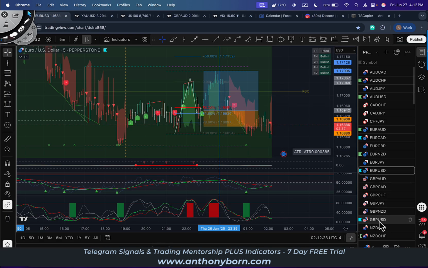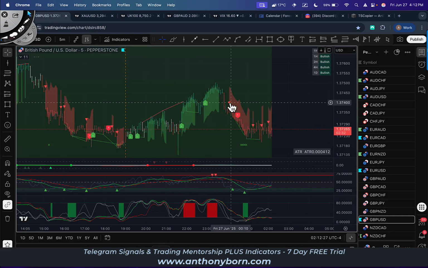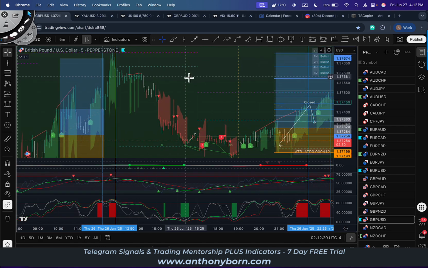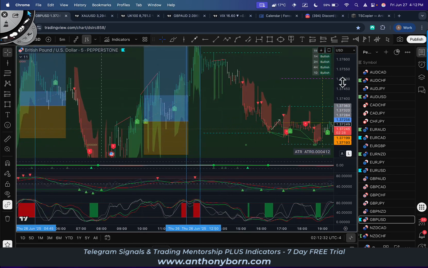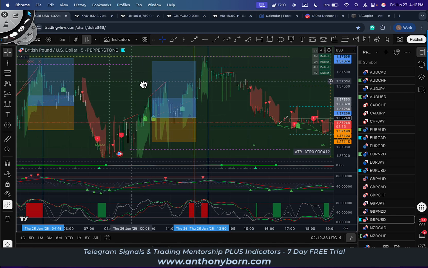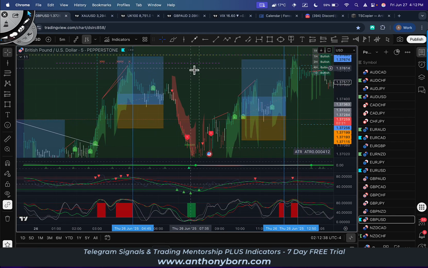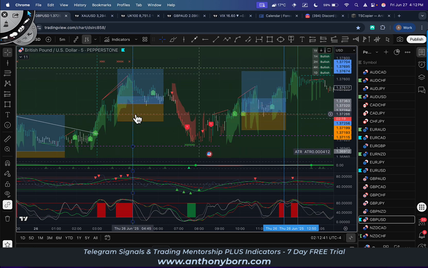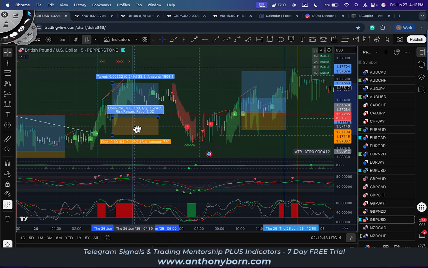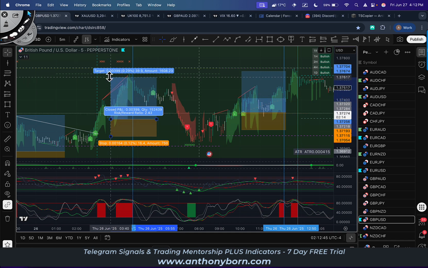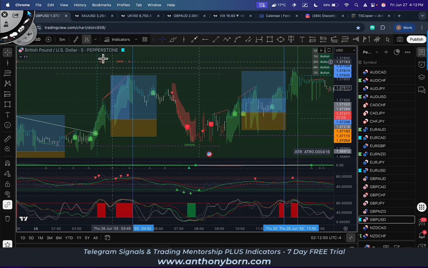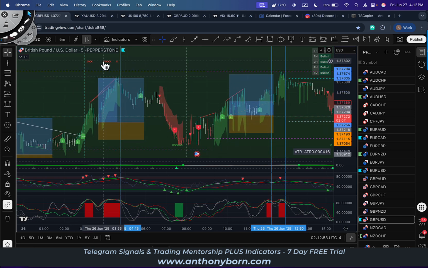All right, let's have a look at the pound dollar. I took that trade, that went into VIP, into Telegram for my trade copy guys. Coming back, there was a pound dollar idea for the London Open. That's a little bit of a late entry. You'd want to get in a little bit earlier than that. And look, there's 2.5R. And again, guys, there's both of these trades.